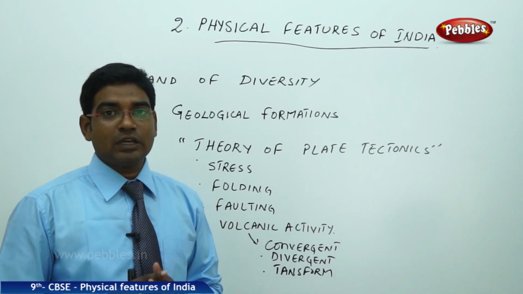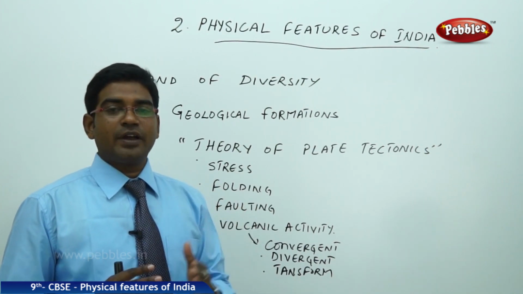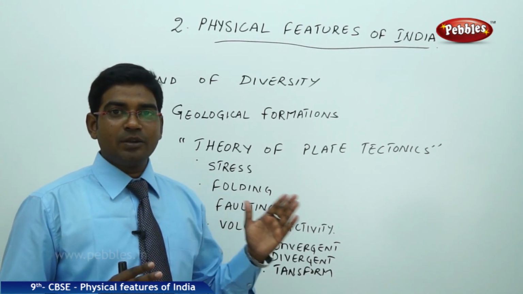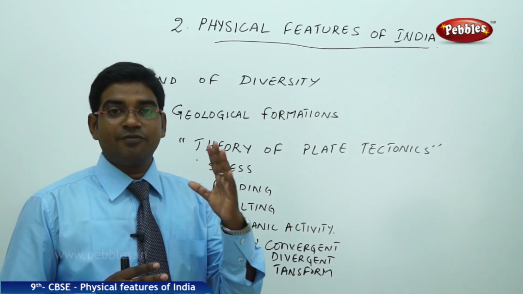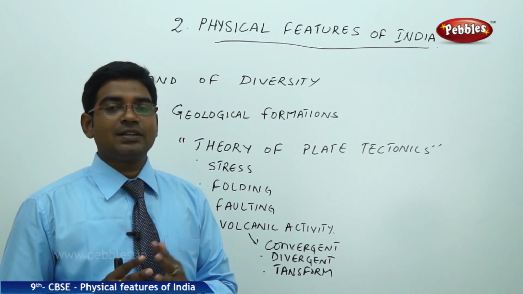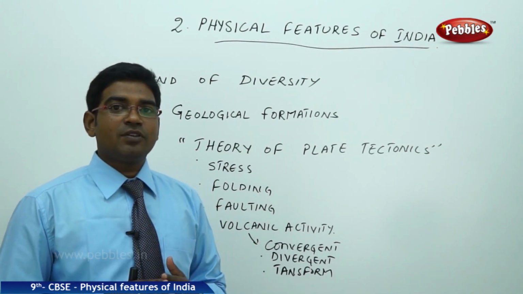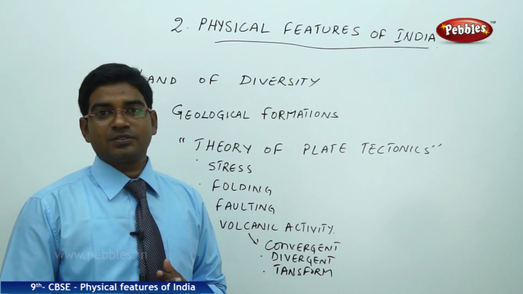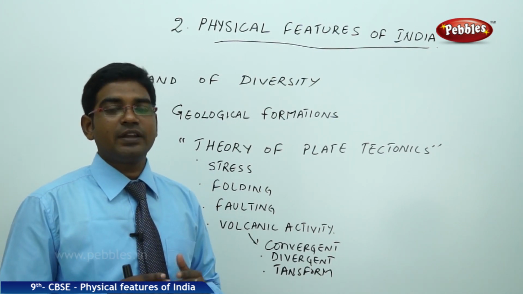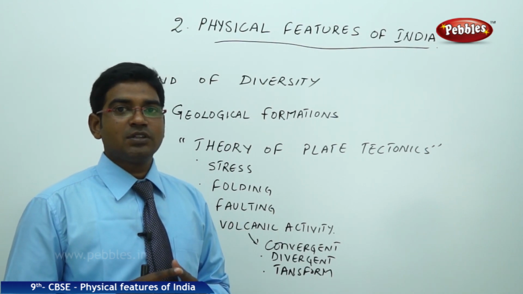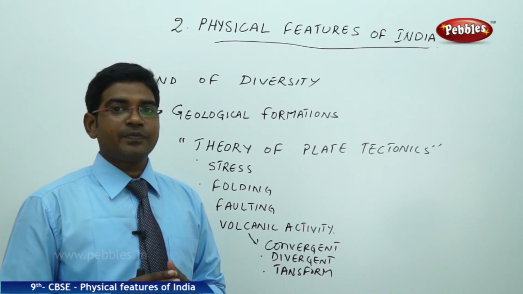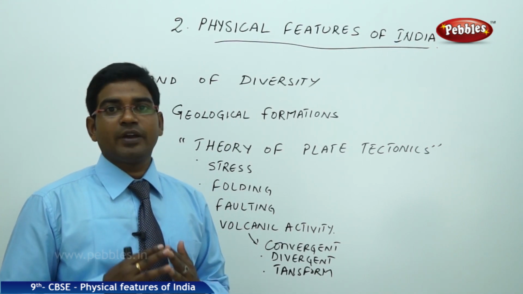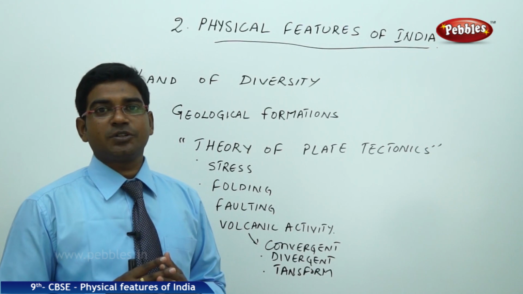When we move down towards the south of the Himalayas, you find a plain land, the Indo-Gangetic plain. Move a little bit westwards, you find a very hot land, the desert lands. In a similar way, when we move towards the northeastern states, you find flooded plains. When we move downwards, you find the Aravalli mountain ranges, the Chota Nagpur plateau region, and moving completely downwards in the peninsular part, you find the Deccan plateau region.